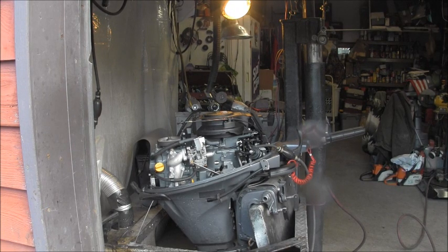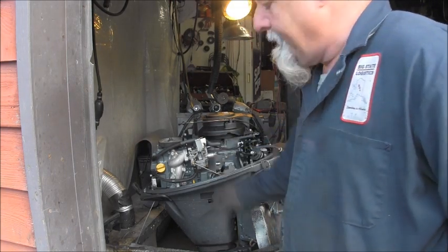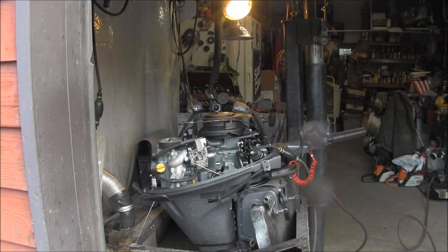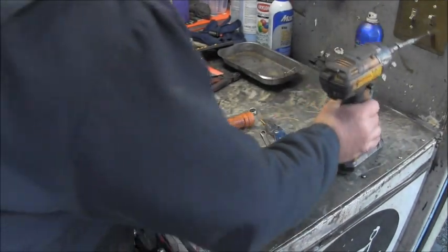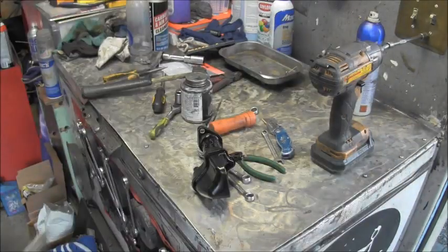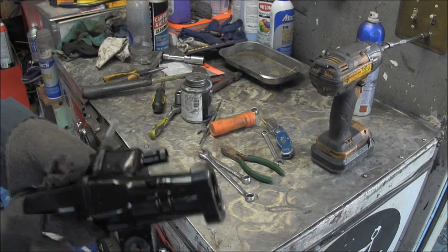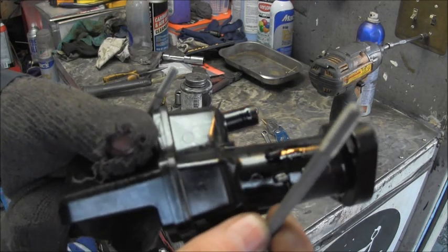Put some spacers right here and here to make up for the air silencer, and that way I can just let it run. I'll be back. Okay, I'm going to put the air silencer and all back on, but I just thought I would show you. There's the spacers I use, because you can see the bolts that hold the carb and the air silencer are one bolt.